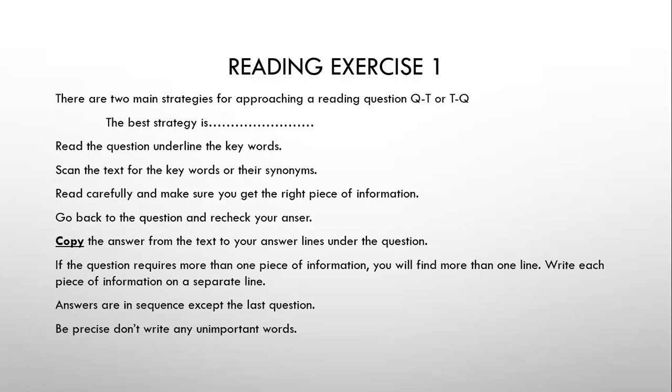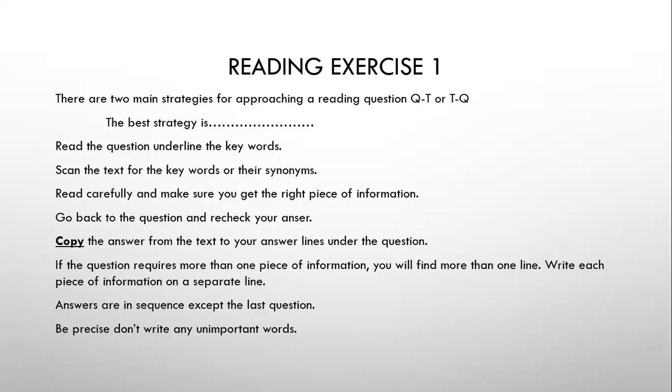The second or the following point is, if the question requires more than one piece of information, you must be careful about that. You will find that there is more than one line. In the answer area, under the question, you will find 2 lines. You should write every piece of information on a separate line. Don't try to write them on one line, because this will be easier for your examiner, for the teacher who is checking your paper, to find your answers. And also, this is the recommendation made by Cambridge. Students should write one piece of information on one line. And again, we don't write sentences, we write words or phrases, and we copy them from the text. Don't depend on your background.